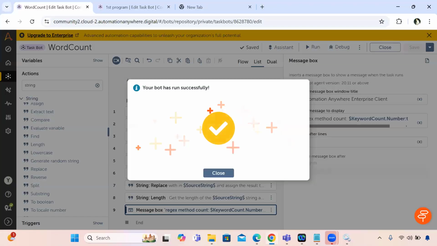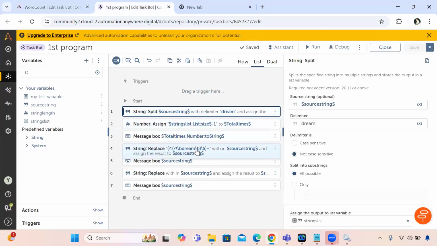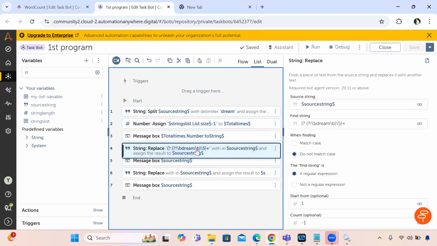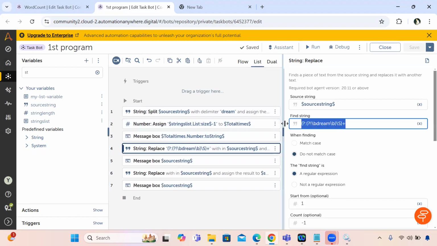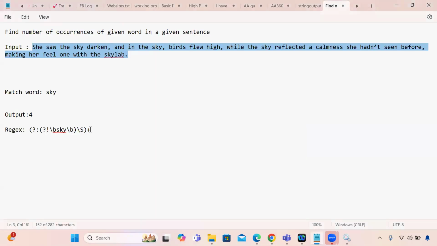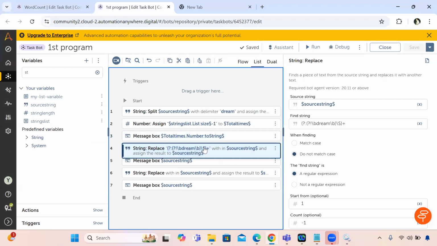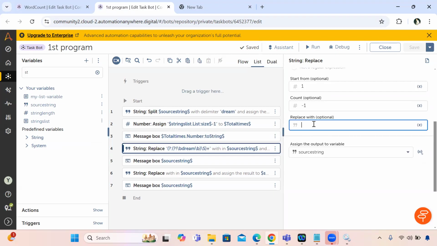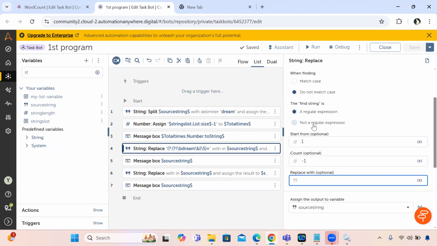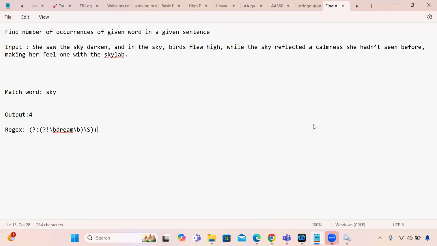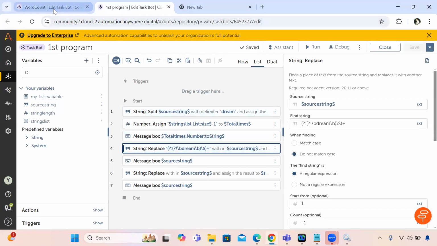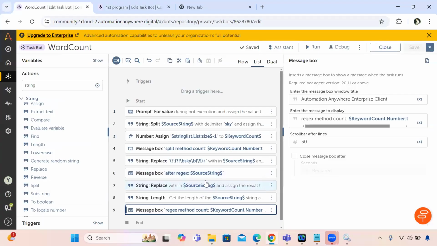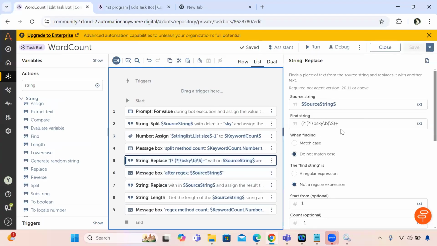Let's go and see. Let me take the correct regex. I think something is wrong with the regex. Shashi, can you check that one?